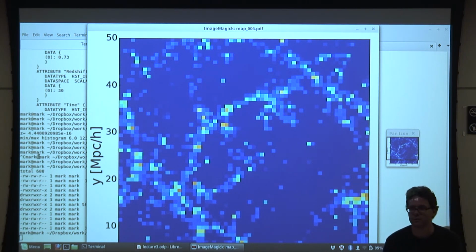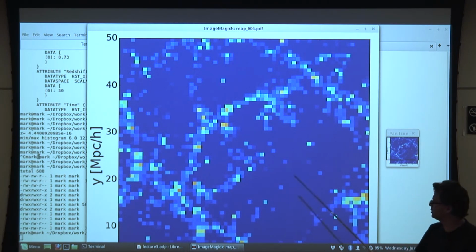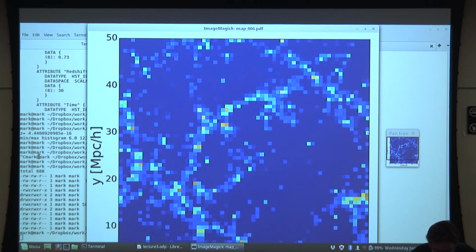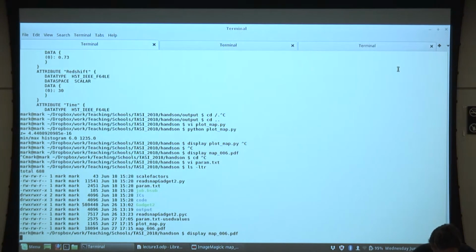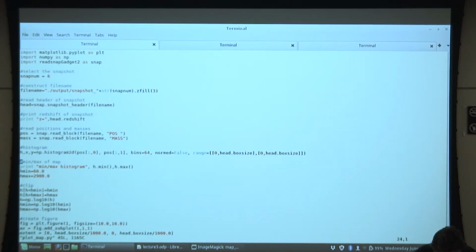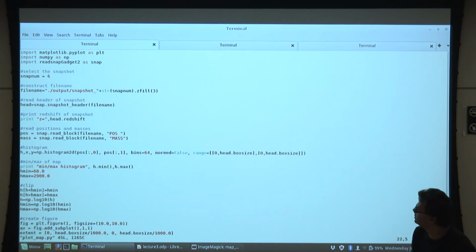Any other questions? Yeah. So the third direction here, you said some comments about that. Essentially I projected through it. Actually, let's check in the code. You see this histogram call here.